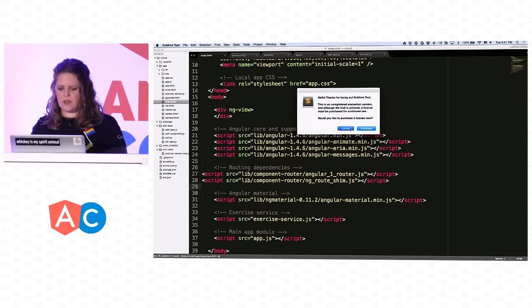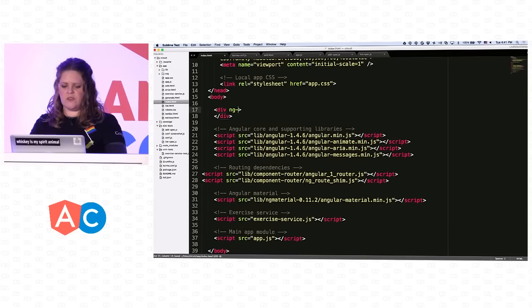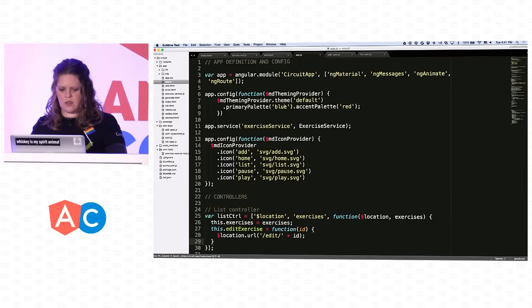And to get this working, I just need to change ngView to ngOutlet, and then update the dependencies to use the dependencies for those new libraries. And at this point, I've actually completely replaced the old ngRoute implementation with the new component router, but I haven't changed any of my code.